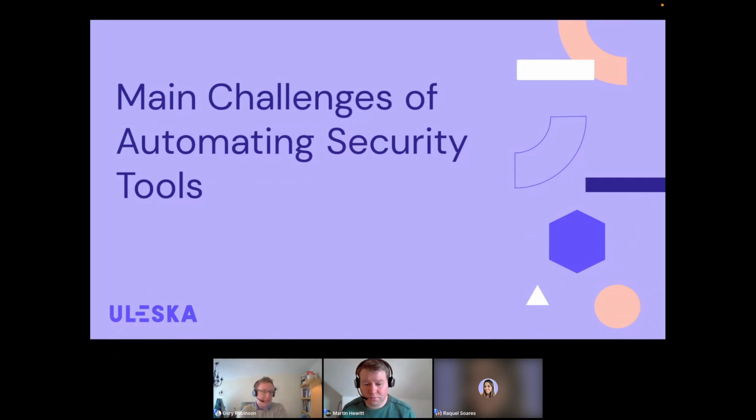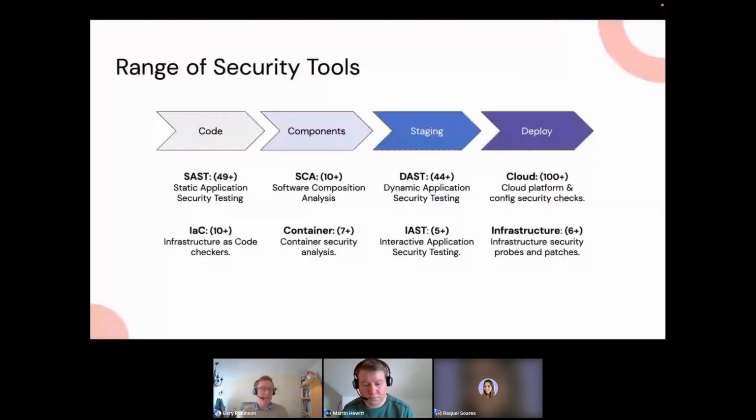So if we move on to the next slide, essentially, the industry has got to a point now where there are a number of different types of security tools that can be applied. Here in this slide, we show them broadly associated with the various aspects of an SDLC pipeline, you know, the coding, the integration, staging, testing, and deployment. But essentially, a security program these days is going to end up being comprised of various tools, probably from various vendors or open source, etc., that come together to make an effective assurance process, especially on the automation side.